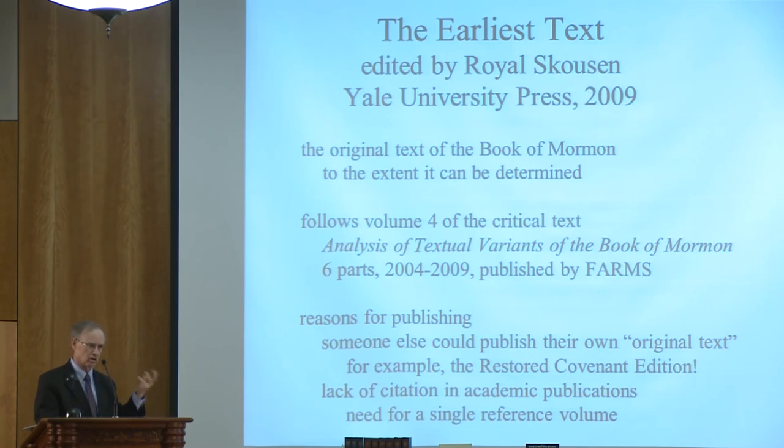And I should say by scholarly means, academic, textual, critical means. I have not received at any time the Spirit saying to me, this is the correct reading, change it. I haven't. I have not asked for it, and I don't believe it belongs to me. That does belong to the brethren as prophets, seers, and revelators to get that kind of information. So the Critical Text Project is academic and scholarly and doesn't pretend to any other thing, and it is a stage which shows the hand of human error. There are mistakes, I'm sure.